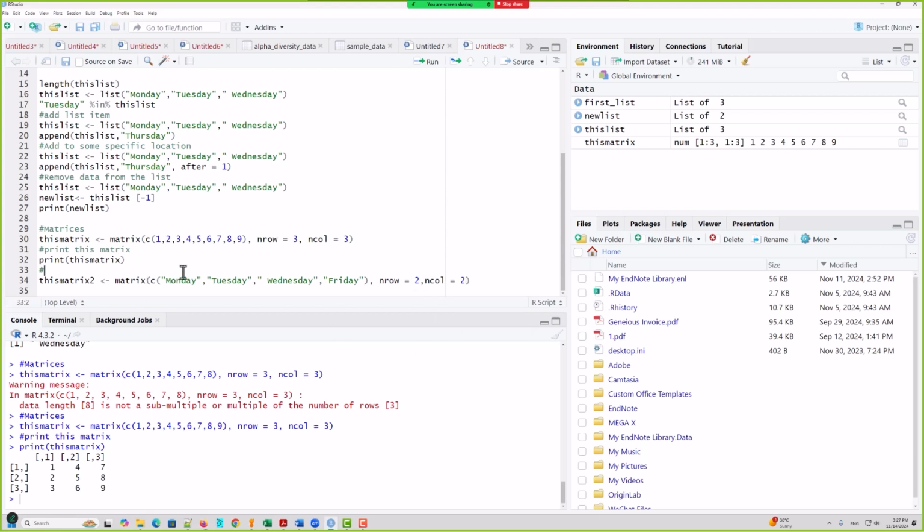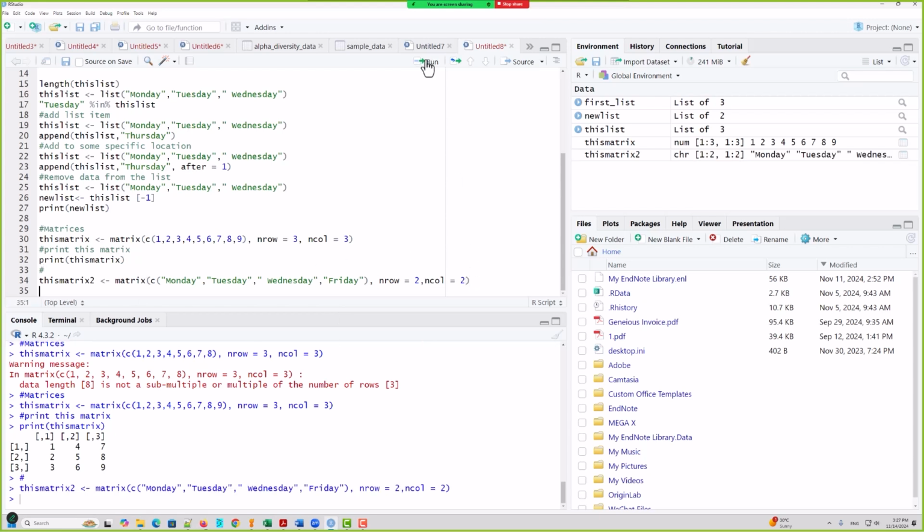Now you can see here, now I will print this matrix 2.